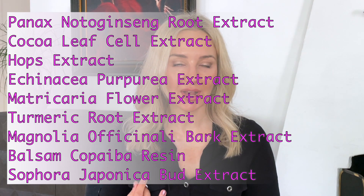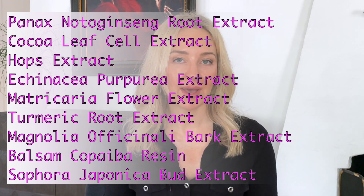Moving on to Skin Better Science, they have created something brand new on the market that is innovative and just ahead of everyone else in terms of technology. They have taken this wealth of information and created a product called Maestro based on plant adaptogens. They started off with 2,000 herbs, roots, and mushrooms — all of the adaptogens in this product are derived from nature, none are synthetic. They narrowed it down to nine adaptogens that work best together and give optimal results. This list of nine herbs and root extracts has been combined in something they call PATH technology.